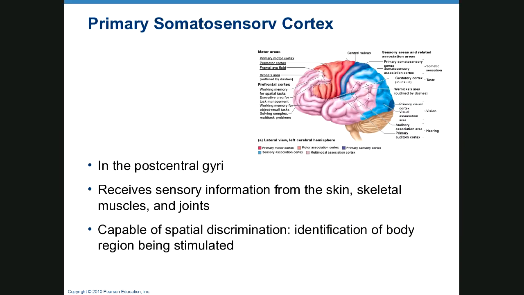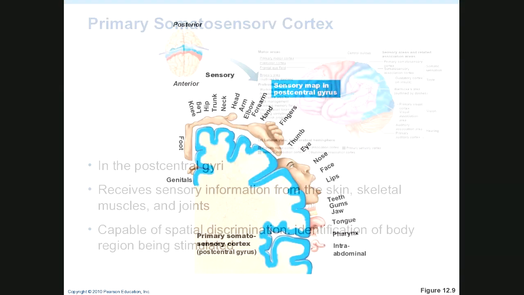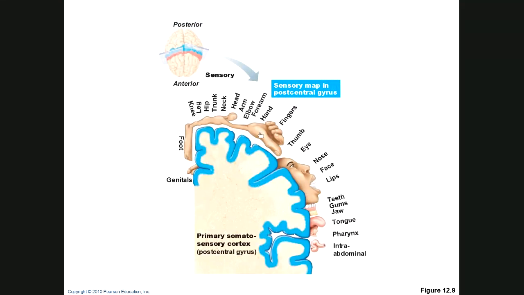The primary, the first thing back, receives sensory input from things like skin, skeletal muscle, joints, and also you know what part of your body is being stimulated, so that you know that it's your left big toe that got stepped on and not your right big toe. And this is a homunculus for the sensation. Surprises a lot of people to see how the makeup of this is. A little bit on your guts, a lot again on swallowing and hands, foot, less on the genitalia, which might not be what one had in their thoughts.